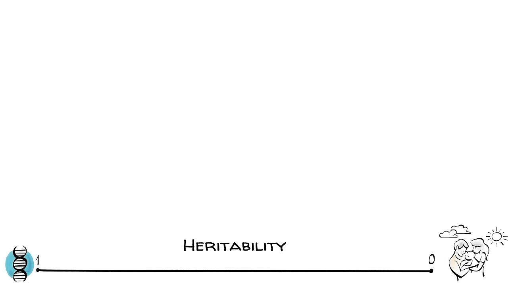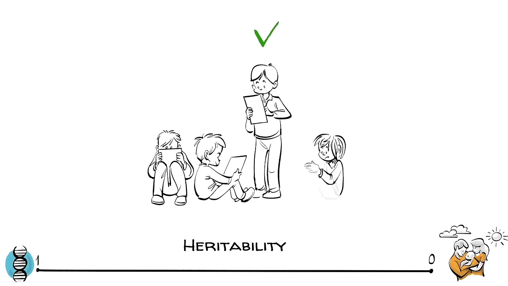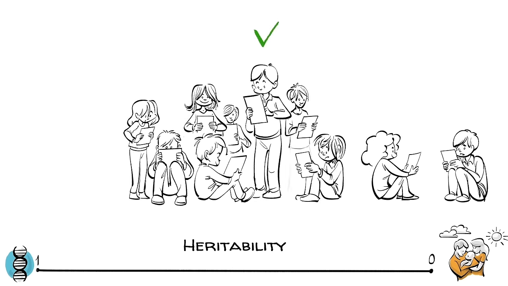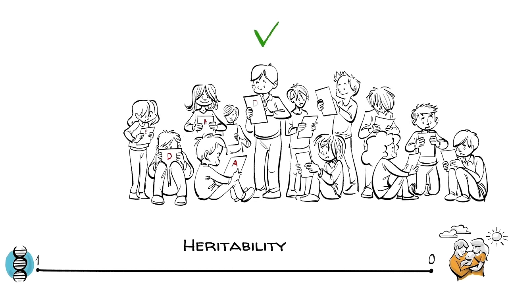Heritability is a factor that ranges between 1 and 0. 1 stands for genetic influences, 0 for environmental factors. Heritability defines the genetic impact on trait differences in a particular population. It cannot measure the degree to which a trait of a particular individual is genetic.